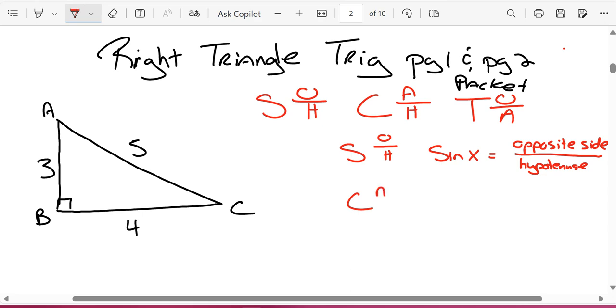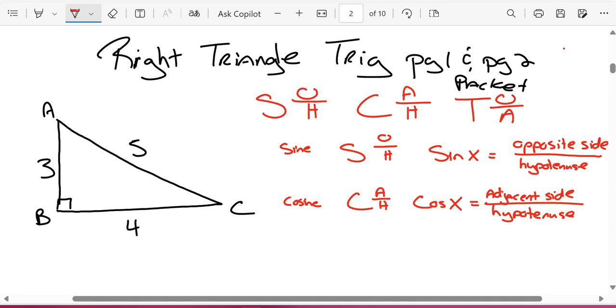Next we have our CAH, and our CAH is a mnemonic again for our cosine. Now you heard me say sine, even though it looks like sin, because the actual word is sine, but SIN is the abbreviation that you'll see on the calculators. Just like for this next one, it's cosine, but the abbreviation is cos. So the cos of an angle x is equal to, again, A over H, the adjacent side over the hypotenuse.